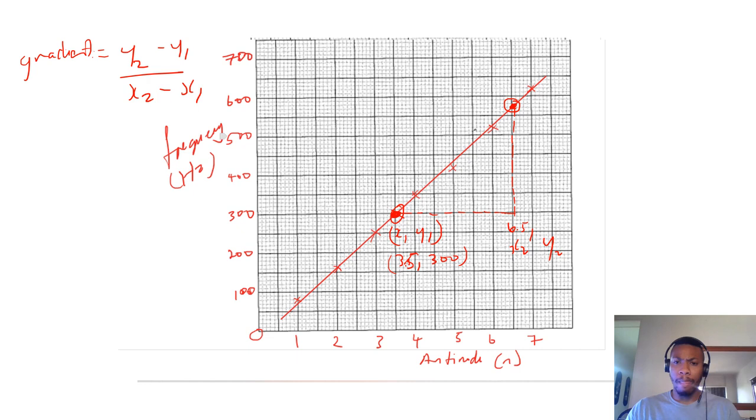So in terms of the X2 now, in this case I am going up by 100. This is a skill that you should also try to remember. It can help you a lot. Imagine that for every 2 centimeters, oh, by the way, you should have a scale on your graph. So for the y-axis, 2 centimeters is equal to 100 units, or 100 hertz. For the x-axis, 2 centimeters is equivalent to 1 unit, or 1 node, antinode. All right, so that's what you would be doing for your scale.